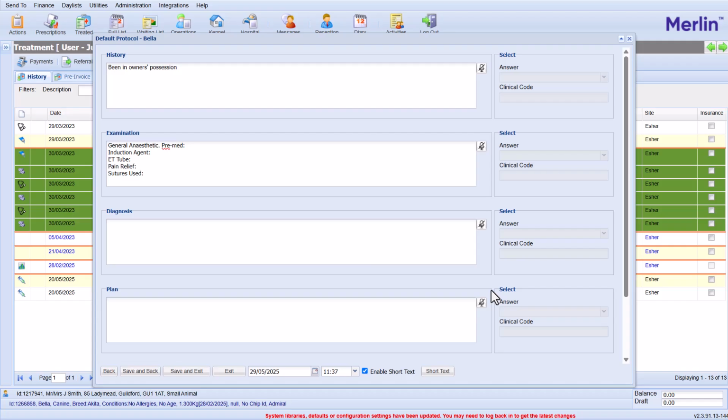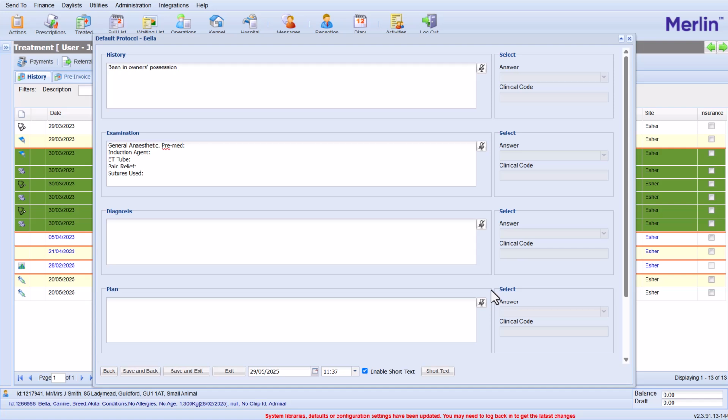Similarly, for insurance claims, you don't want to run the risk of sending a claim and some of the clinical history not making sense to them. Using shortcodes for templates is so time-saving, especially for new or less experienced staff members. The shortcode templates can act as guides, helping them to adopt proper documentation habits early on.